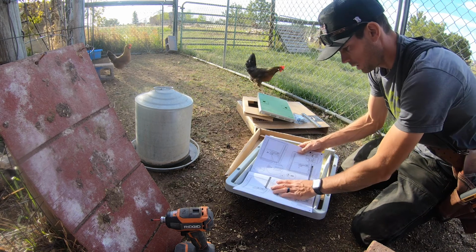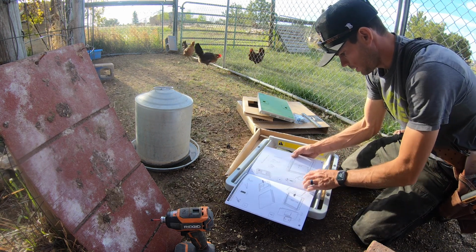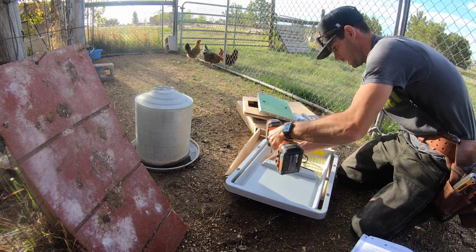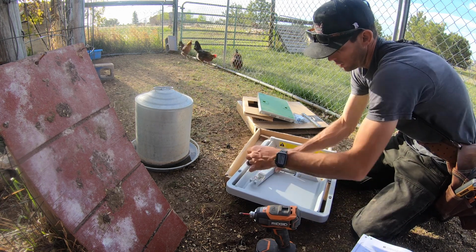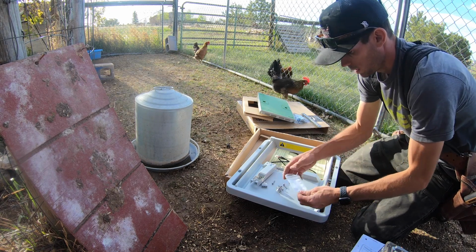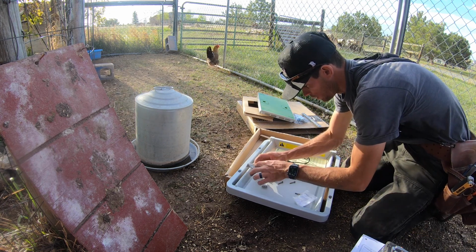All right, so the instructions. You have to assemble part of it, which is kind of funny. You just take everything out, and there's these 2 screws here and here, and I'm gonna take those out. Basically, all they're wanting you to do is install the gear, and it's nice because it's metal. They made a metal gear, which is not very common these days, and probably part of why it costs so much. But man, nice to have an actual metal gear for once.